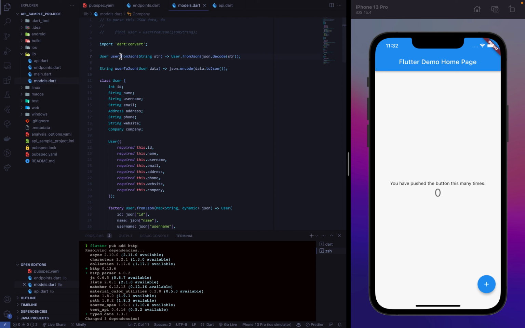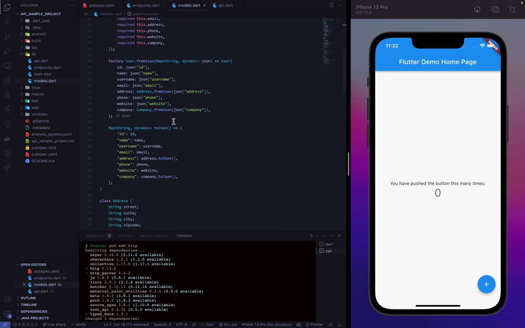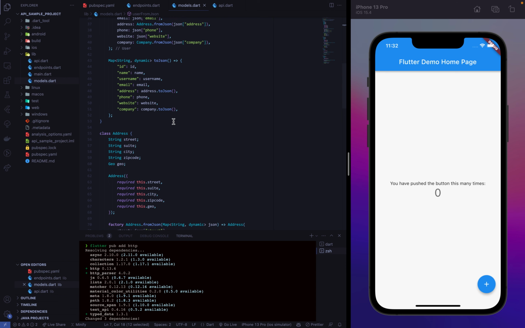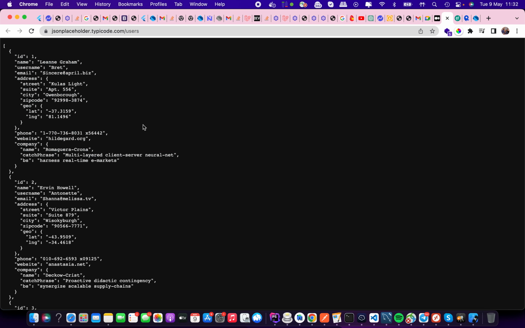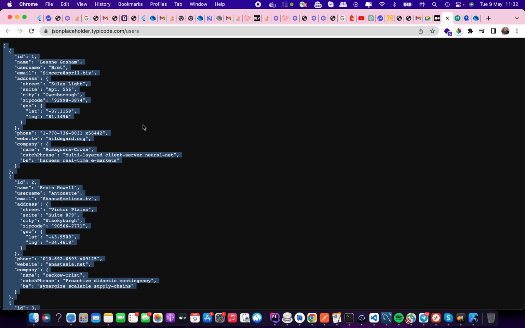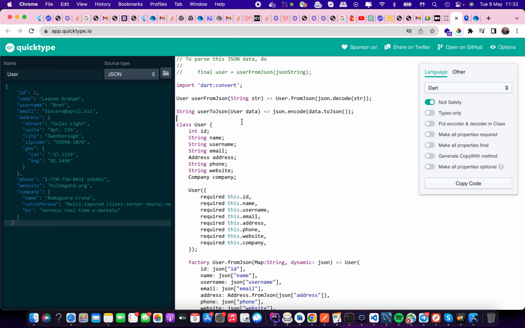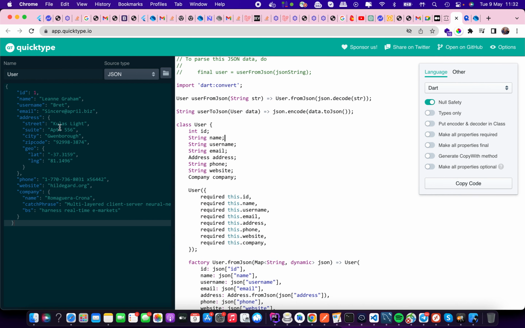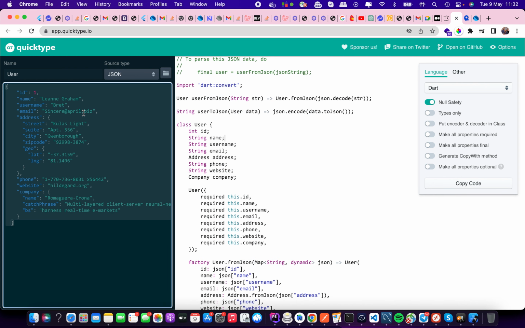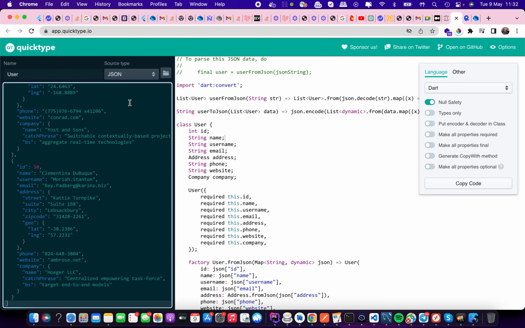Okay, userFromJson. It returns the user. I think I want to paste the whole thing like they suggested and put it here as a whole, and see if I get any difference.